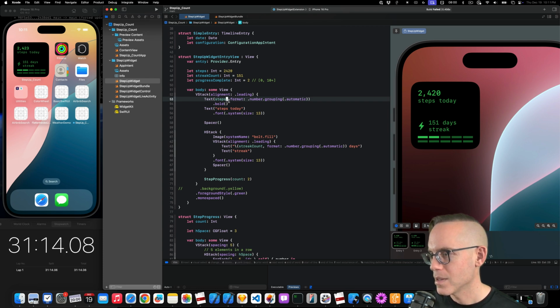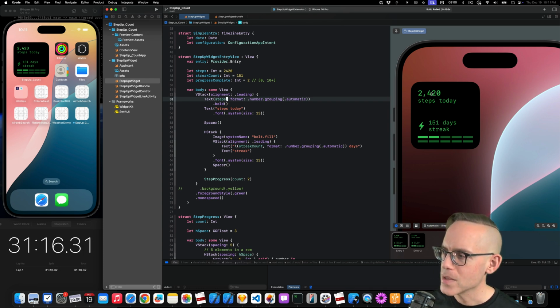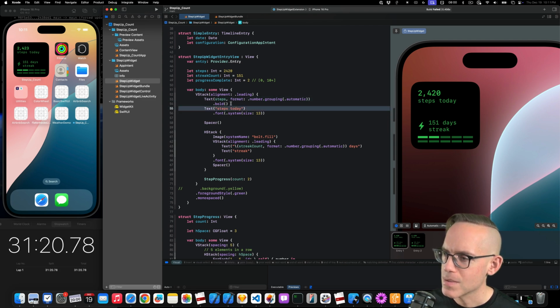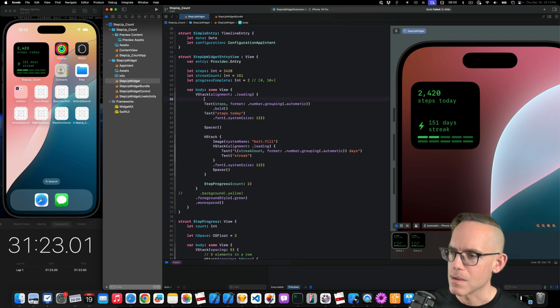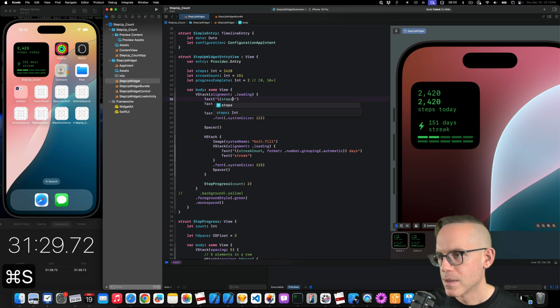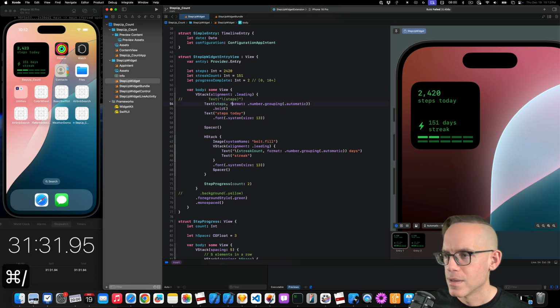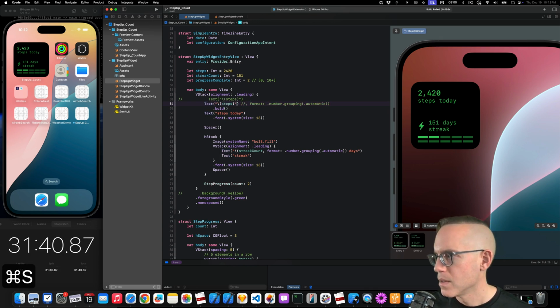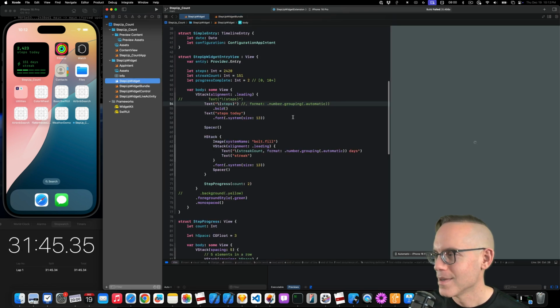How does that work? Okay, so what was happening is the number was appearing on the second line instead of steps today, but I still had steps today. It didn't really make sense to me. Let me just try that as a sanity check right here. Okay. So why did this not work? You see how it's working now?